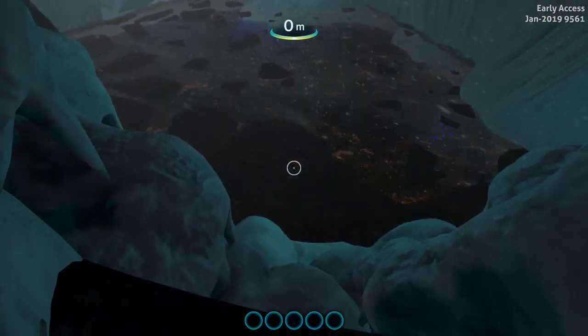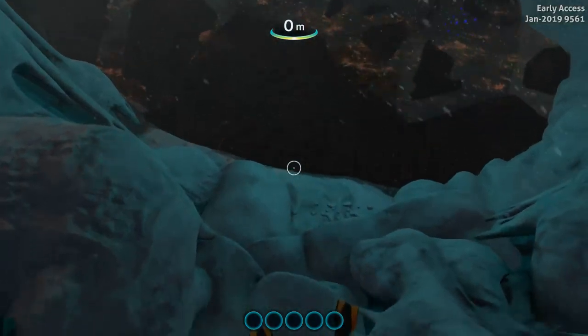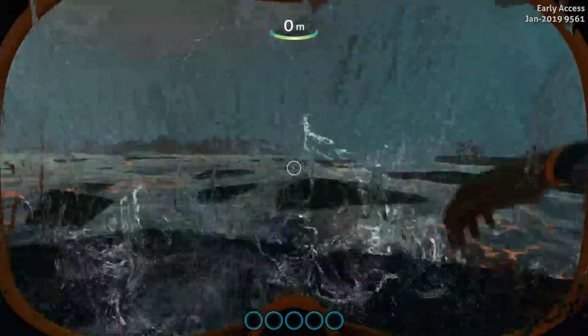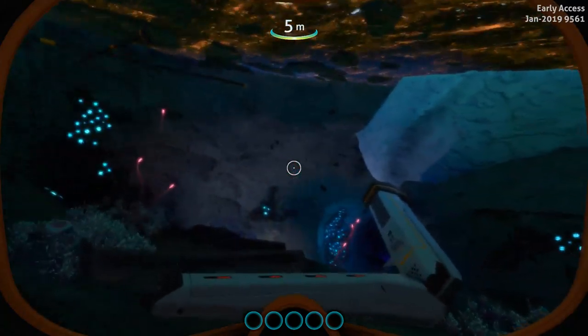I get it, below zero. I see what you want me to do. You have to get the stuff out of the base that's underwater. Oh, now we're underwater. It's so nice looking. Look how good it looks. It actually looks really nice.